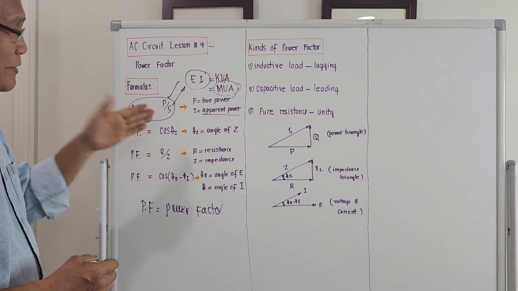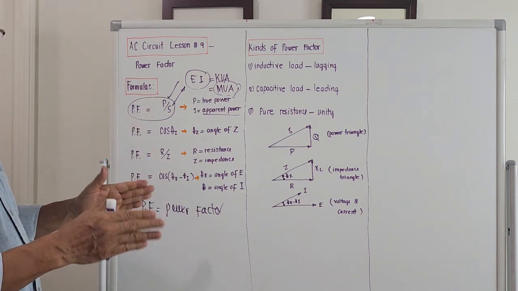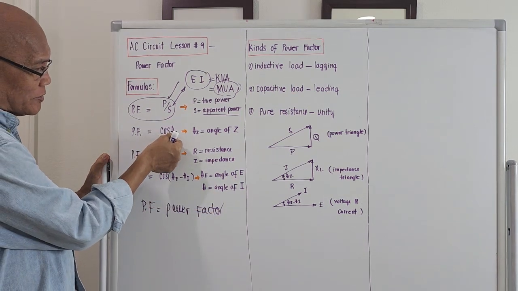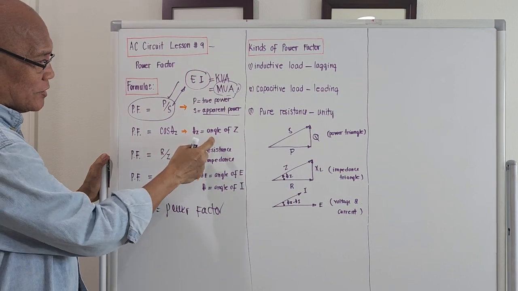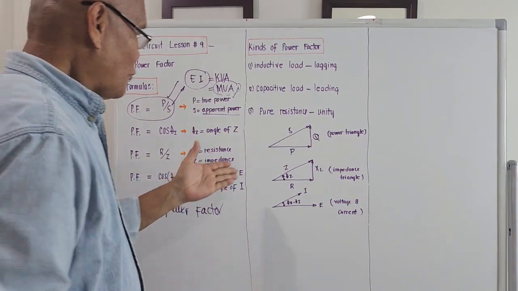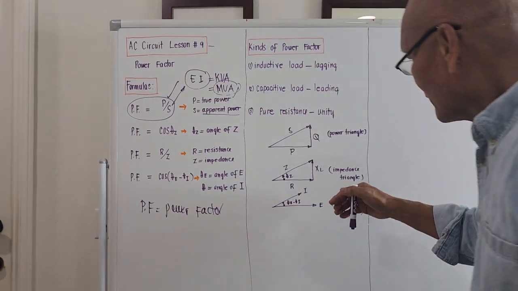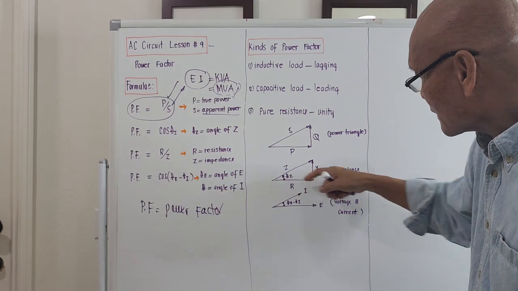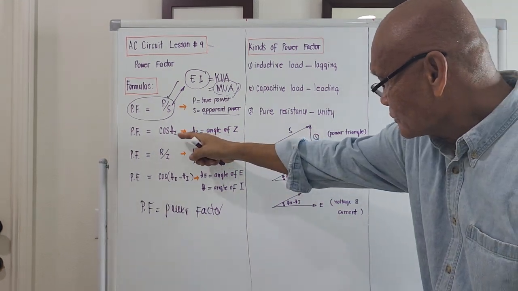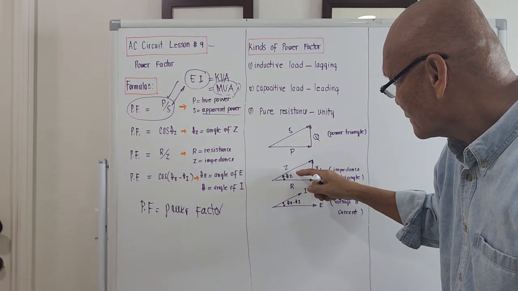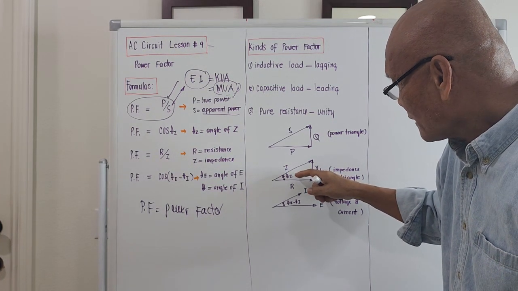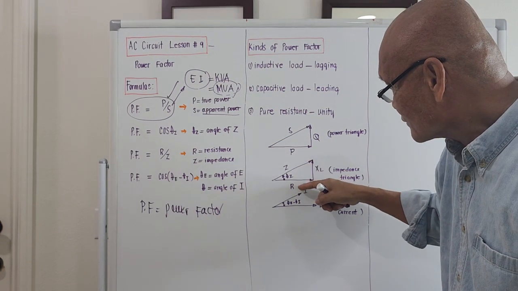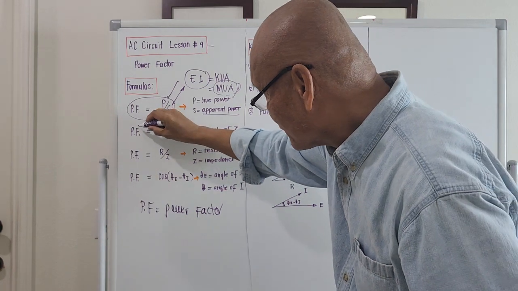That's formula number 1. The other formula we are using under electrical engineering is the cosine of theta sub z. Theta sub z is the angle of the impedance. If we bring out the impedance triangle, assuming an inductive load, this is XL, this is R, this is impedance, and theta z is actually this angle. If you take the cosine of this angle, between the impedance and the resistance, that is still considered power factor.